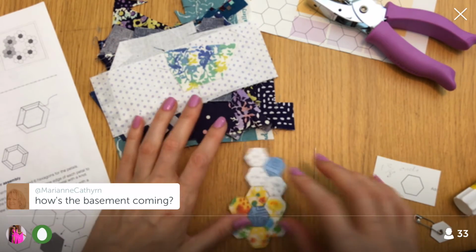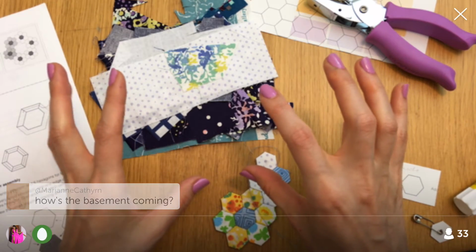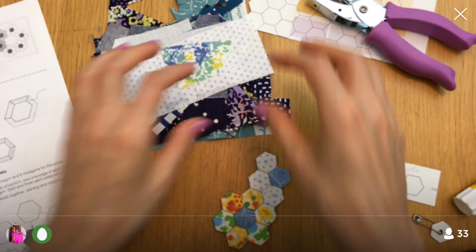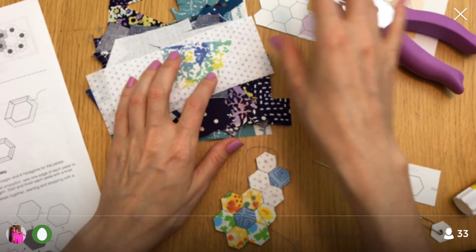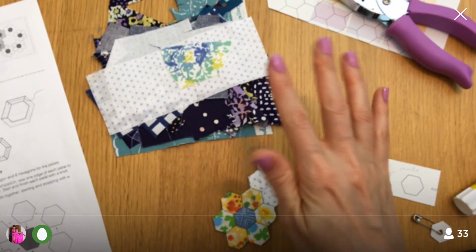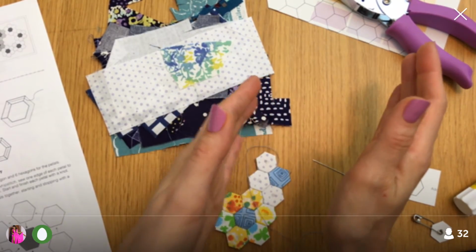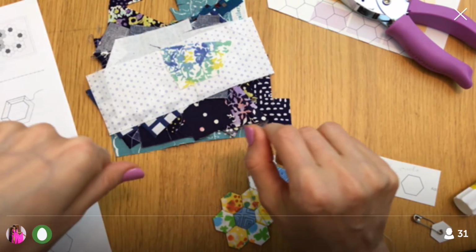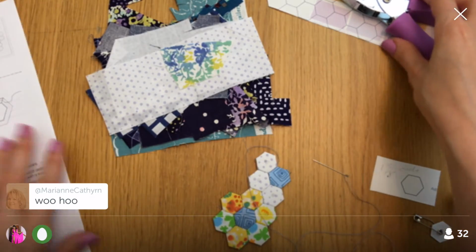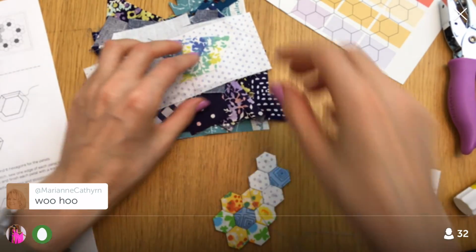The basement actually got a lot farther with my parents here. We worked on the walls a lot, and I'd say we're about halfway done with figuring out the walls. The hubs chipped away at it quite a bit, and we have some sealer on there now, and we're on the second half of that. We gotta put some cement in some joints and seal it all up again, and then it's coming along though. There's actual action happening with it, so that's good.